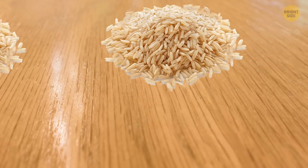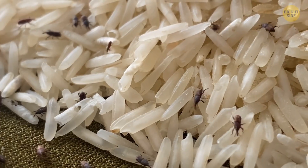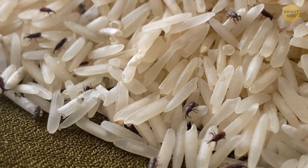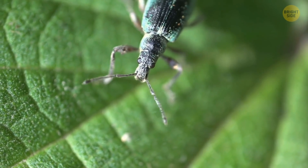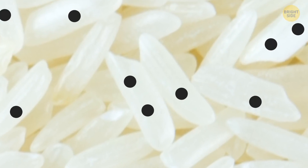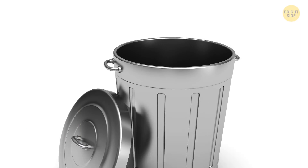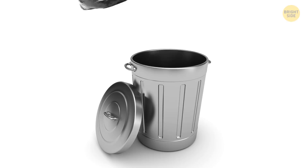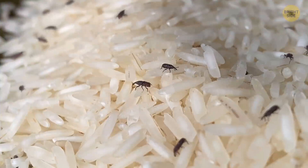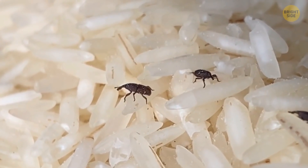Rice and greenery weevils will set up shop in your pantry. They're likely to leave a few webs around your flour packets covered in flour dust. And when you open those packets, dried larva shells will be in them. Your rice will have holes in it, because this is where they lay eggs. The first thing you need to do is throw out all the dry food that's not tightly sealed. The rest of the food in the same areas might have some weevils in them. Throw those away too, even if they're not dried food.